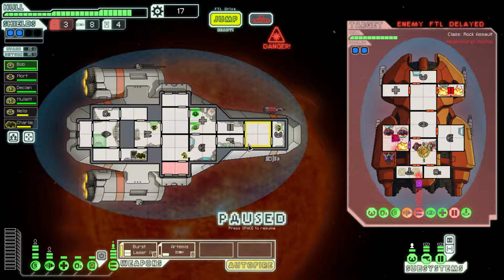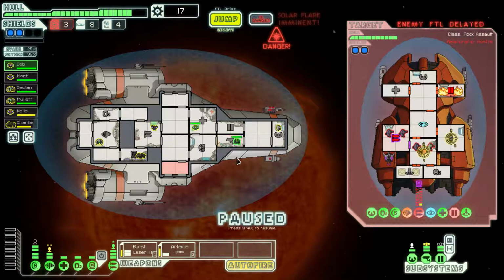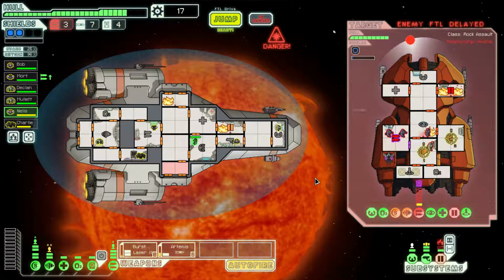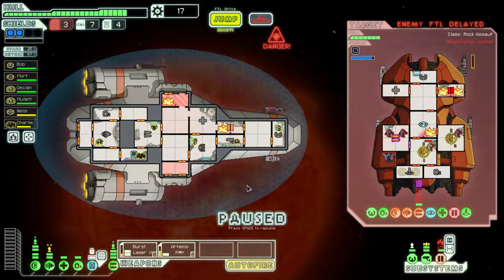Bob, what was your job? Let's go for sensors. Let's go for shields. Solar flare imminent. Now let's hit shield duty. Here we go. Some more fire. Let's take that fire out. Take the guns out.